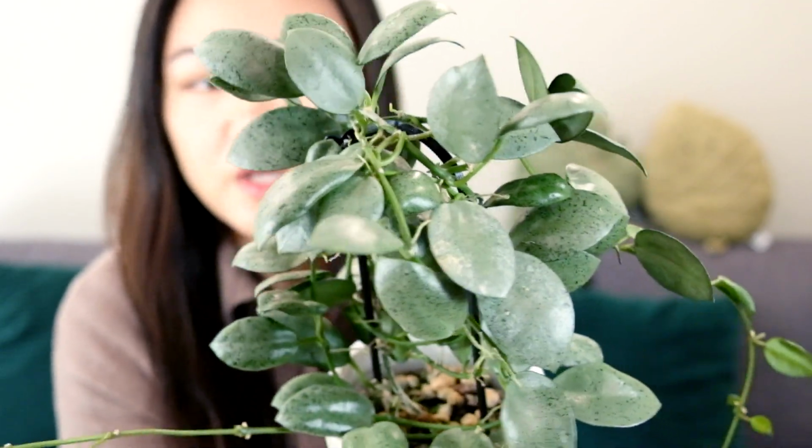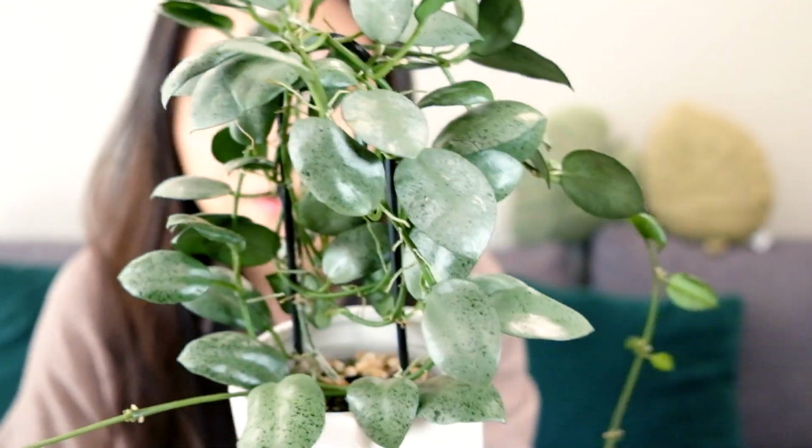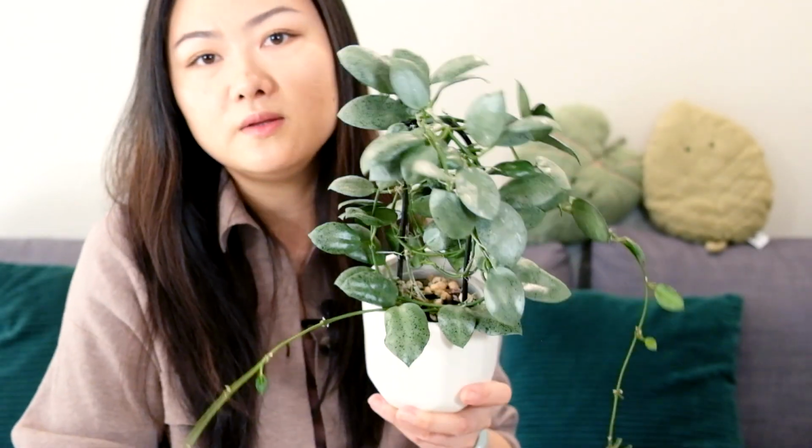It's just super pretty and it's just super easy to grow. I haven't had any problem rooting this with any substrate. I haven't had any problem moving this from one substrate to the other. And in the Lacnosa family, I think this probably is the prettiest Lacnosa, or even one of the prettiest Hoya I have. Because I've compared this to Silver Dollar, and Silver Dollar just doesn't grow for me. Okay, they grow, but really slow. And I think it's just more rewarding to have something that grows constantly, right?